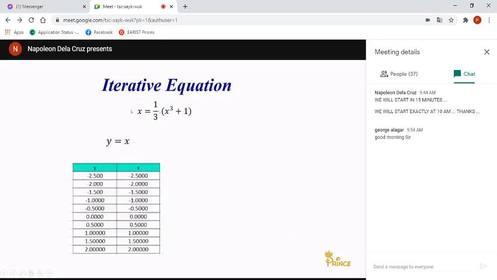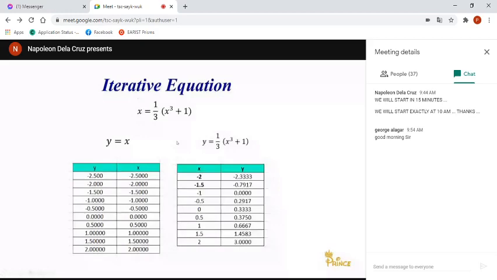We will assume that this is y is equal to x. Then y is equal to this. Y is equal to x. Y is equal to this. Para lang naman yan x is equal to x. Y is equal to y. Nilagay ko lang na y is equal to x. Y is equal to this much. Para hindi nakakalito. Kasi nakakapraning yung x is equal to x cubed plus 1. Ano? Nakakabaliw. Okay.